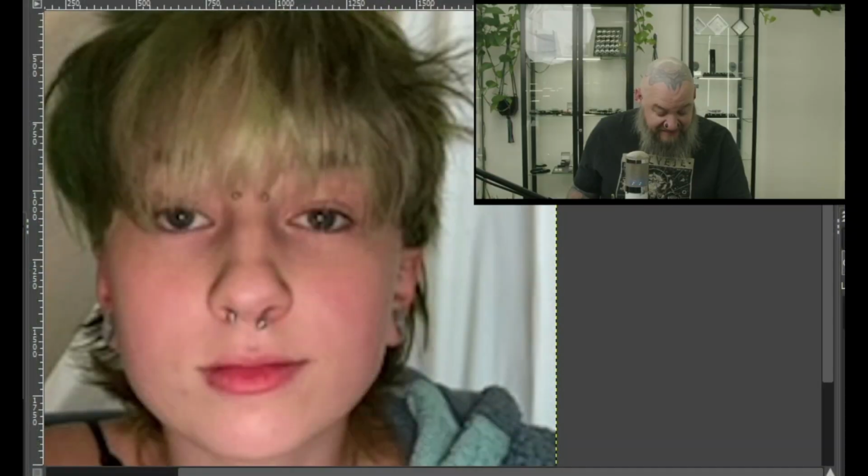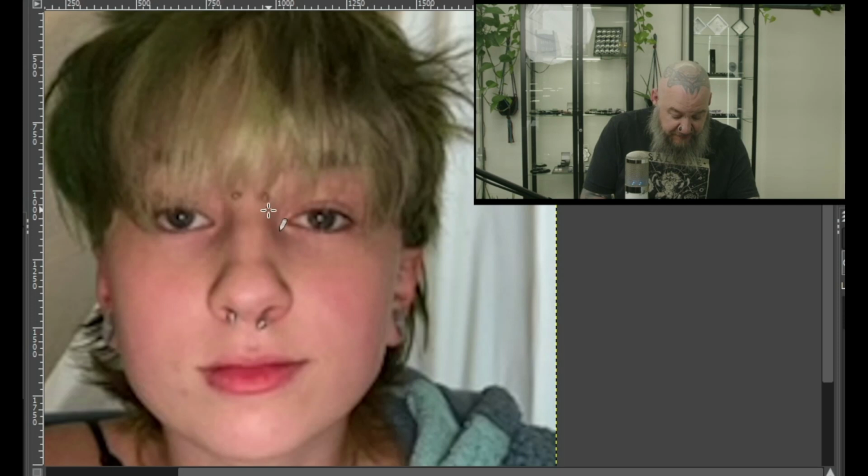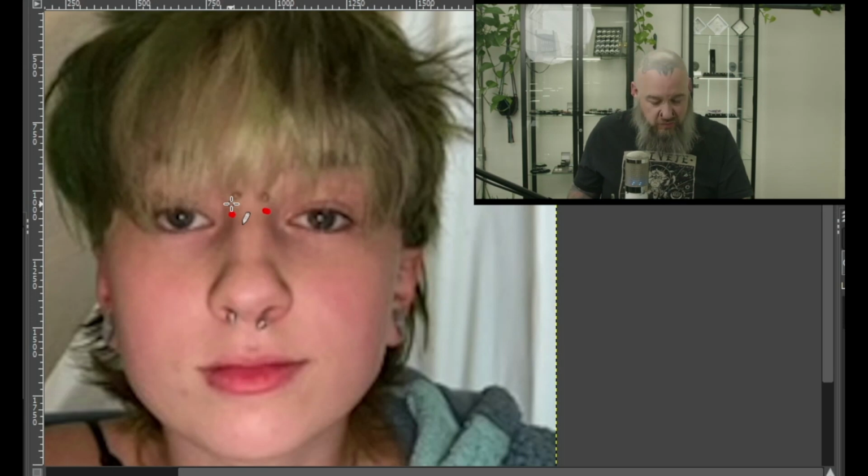Now, taking a look at Moss, we can see that there is a septum piercing and a bridge piercing. Now, the bridge piercing looks a little high and a little bit shallow. If it's a fully healed piercing, it's healed up. But if it's a newer piercing, you might want to think about taking this out because they do reject out and leave huge, huge scars. Now, if you were to get your bridge pierced, generally it's a little bit lower and a little bit deeper so it doesn't pull the tissue out.